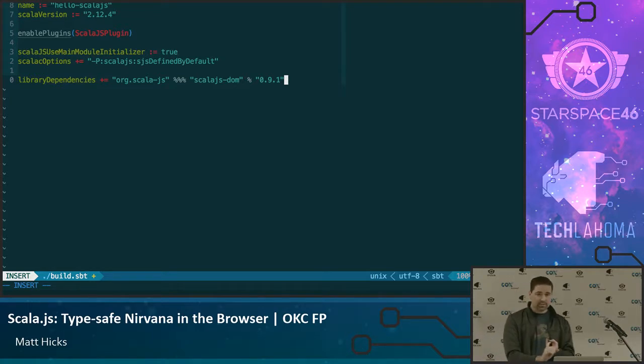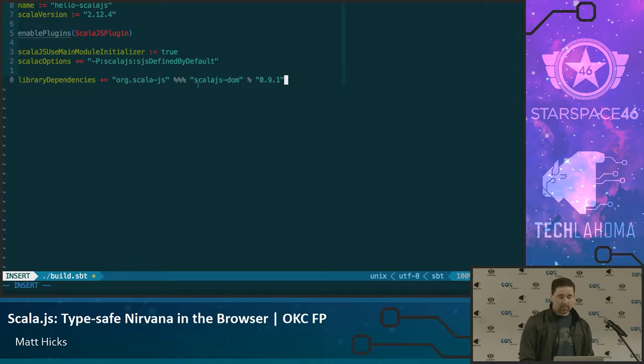You use 2 percent signs, and it will automatically append the Scala version number to your artifact because you can cross-build to multiple versions of Scala. So for instance, in this case, it would append scalajs-dom_2.12 because we're using 2.12. And if we did cross-compiling, it would do 2.12 and 2.11 or 2.13, whatever we're using.